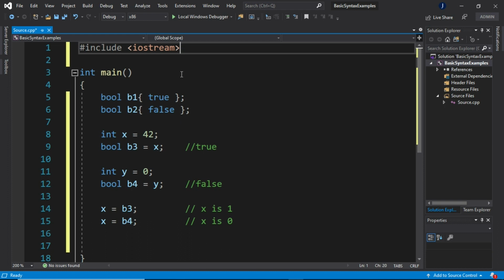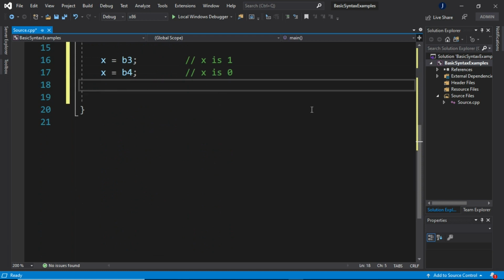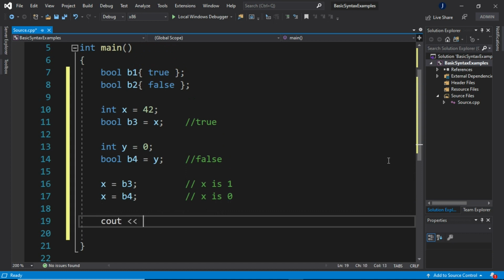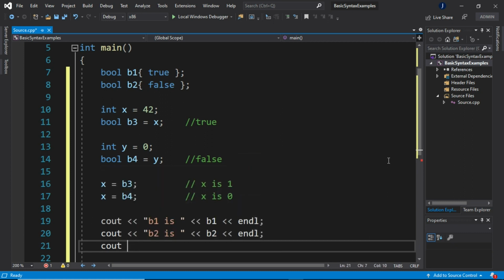But let's go ahead and just for the sake of demonstrating what I'm talking about with Booleans, here we're just going to be displaying the values stored in B1, B2, B3, and B4 out to the console window so we can take a look at them.